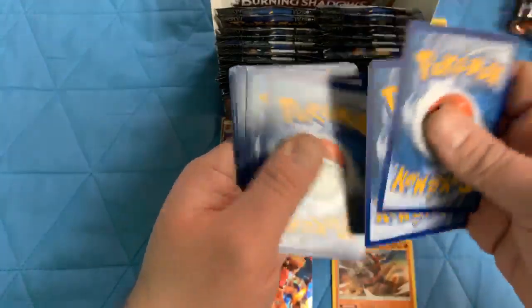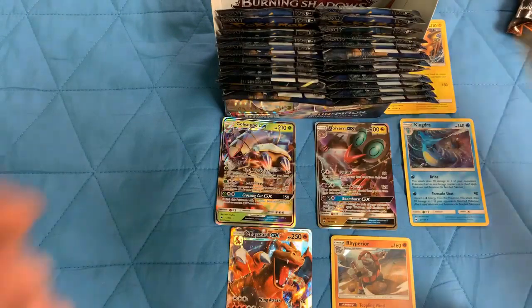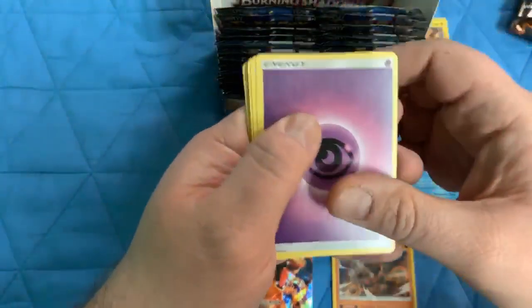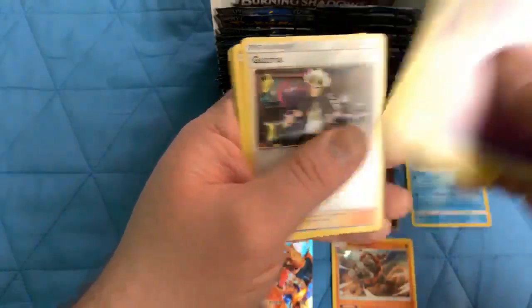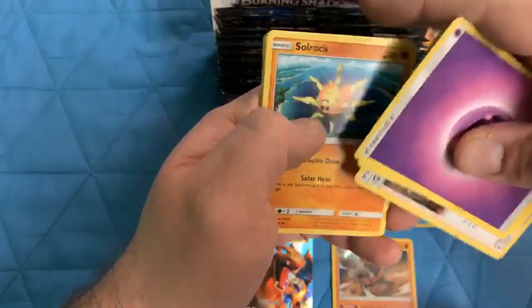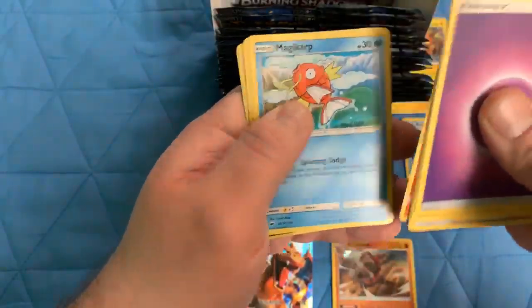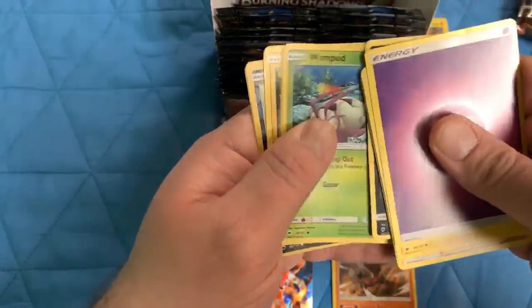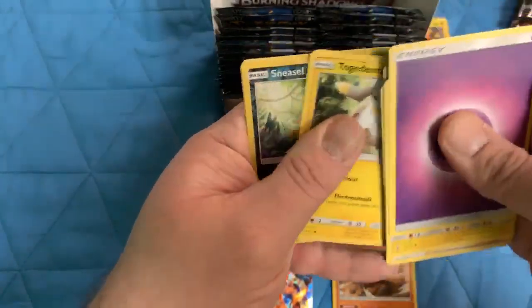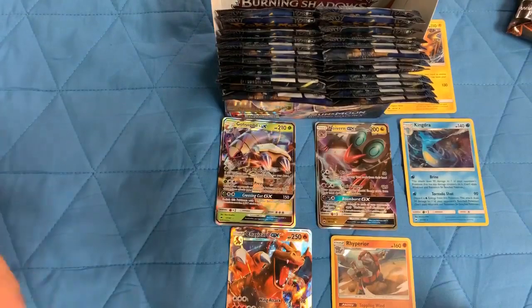Okay, one, two, three, four from the back. And let's start this up. Okay, Psychic Energy. Electric. Guzma. Solrock. Pansage. Magikarp. Rattata. Oh, boy. Wimpod. Togedemaru. Sneasel, and a Tangrowth regular rare. So now she's up. All right. No dice.